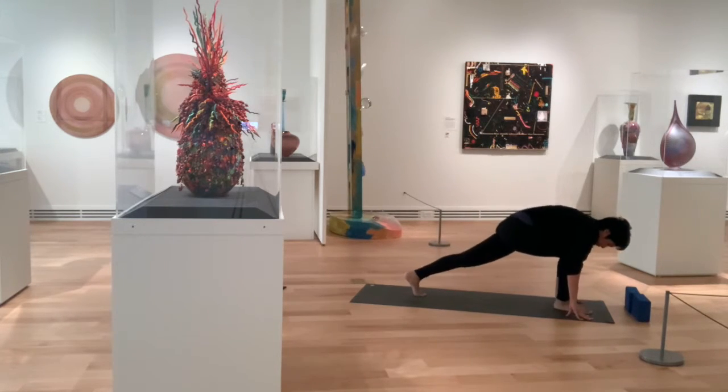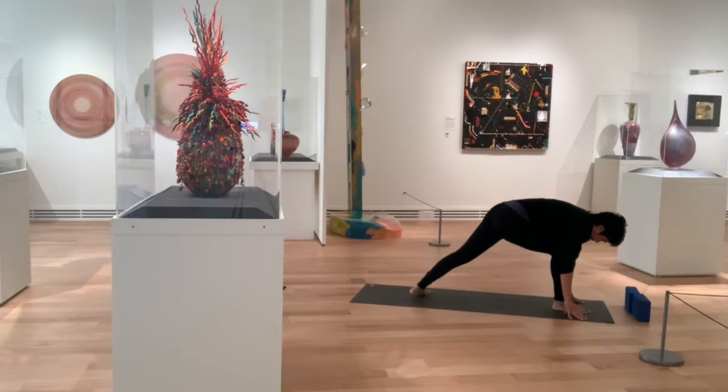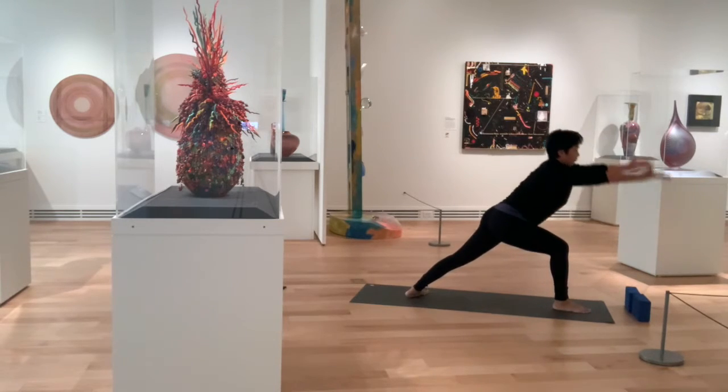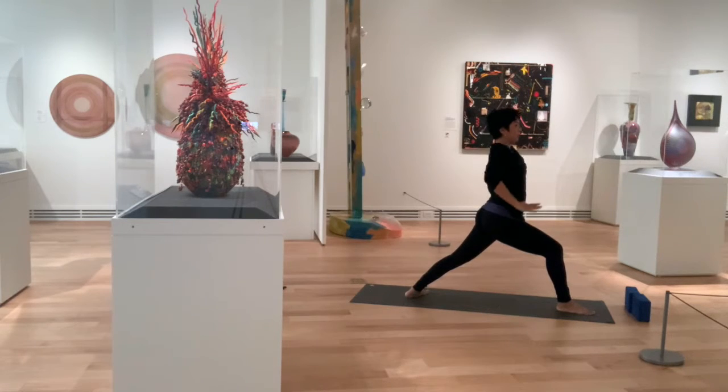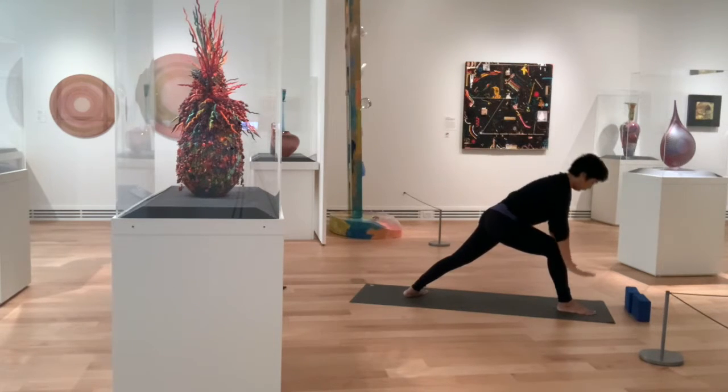Exhale, right knee to nose and stepping through. Swirl your left heel down. Rise up, warrior one. Our hips are still squared forward to the front of our mat. There you go. So make sure your hips are squared forward to the front of your mat. Your left foot pinky is still sealed down into the ground.